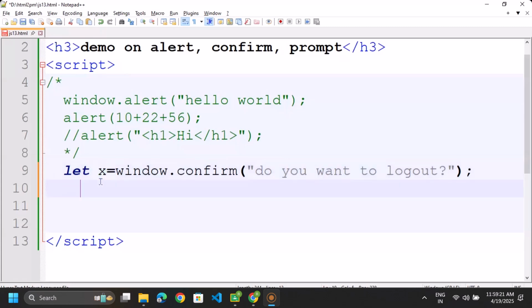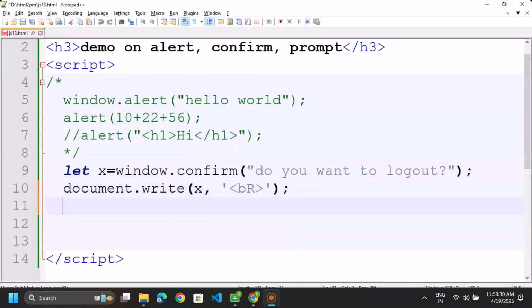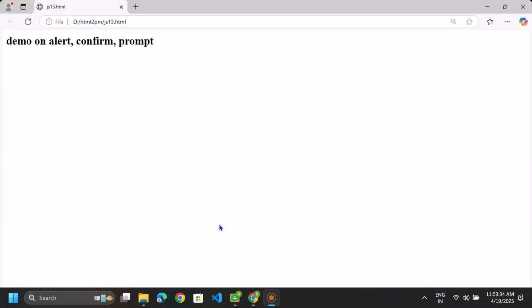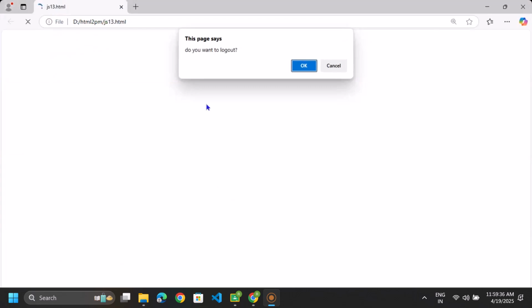So what is that value, sir? True and false. The OK button always returns the true value. The cancel button always returns the false value. Just for confirmation, I'm printing. Really true or false is coming, for clarity. Select the OK button. It stores true into the x variable. The true I'm printing on screen.